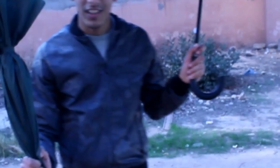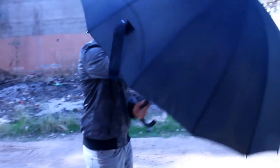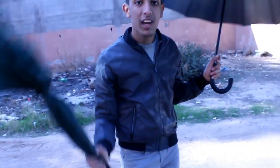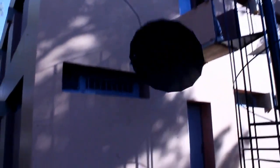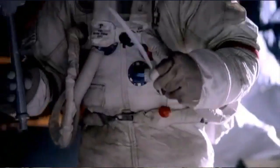Let's take this pair of umbrellas — they have the same mass and are the same kind. We're going to drop them, but one will be opened and the second one will be closed. Of course the opened one reaches the ground more slowly. But that's only true in our atmosphere. In a vacuum there is no air resistance, so if we dropped a heavy hammer with a feather they would hit the ground at the same time. That was already demonstrated in the famous experiment on the moon by David Scott.